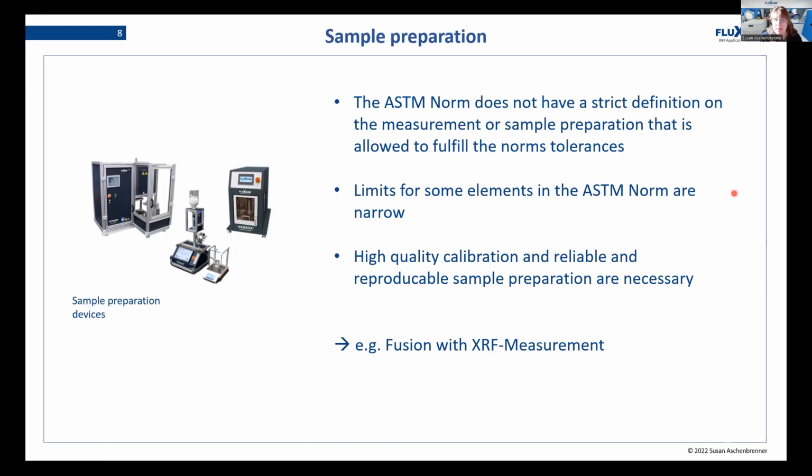and in our example that is following now, because this is the preparation we chose for all the tests we did for this webinar, is fusion with XRF measurement. So fusion as sample preparation. But this is not a must. You just have to meet the limits that are given in the ASTM norm, and you have to have a reliable and reproducible sample preparation. It does not necessarily have to be fusion.